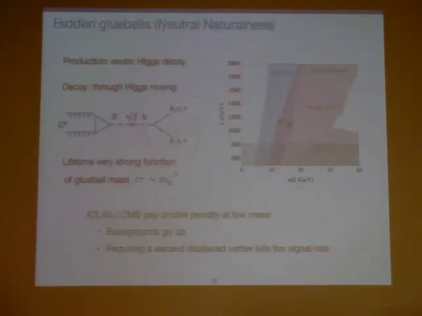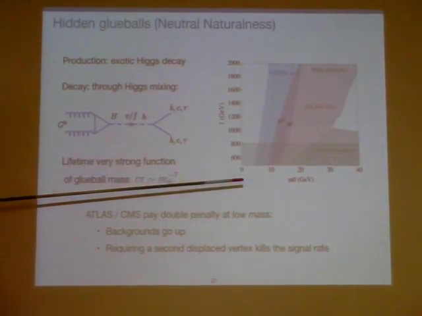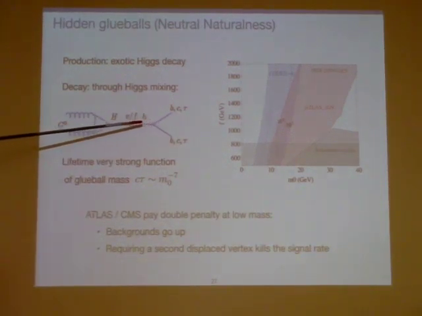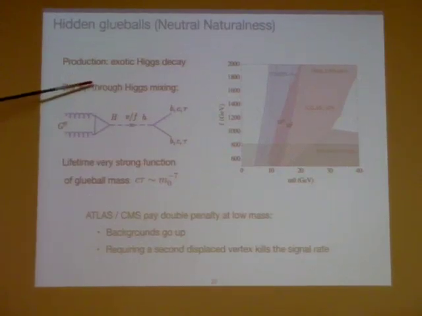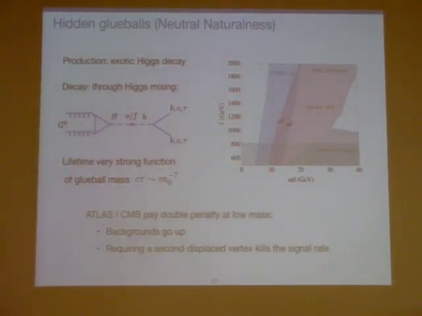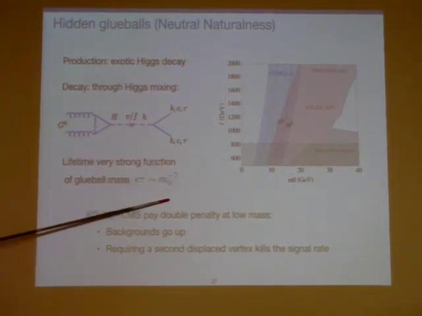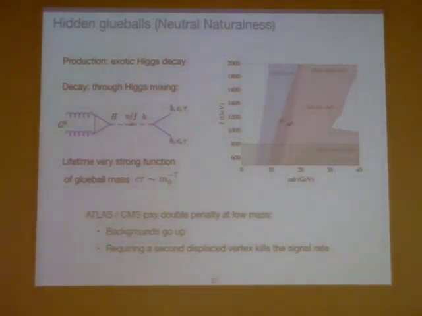All right, and this one makes some sense for some of the locals. So you can map this previous projection onto some neutral naturalness benchmark, where you have a dark sector which consists of dark glueballs, and it talks to us through Higgs mixing. So you have a Higgs portal over here, where the dark Higgs essentially mixes with ours, and this is how the glueballs end up decaying. The main point to remember is that the lifetime of these things, because it's a higher dimensional operator, scales like the inverse 7th power of the mass. So if you go lower in mass, the lifetime shoots up very, very rapidly.